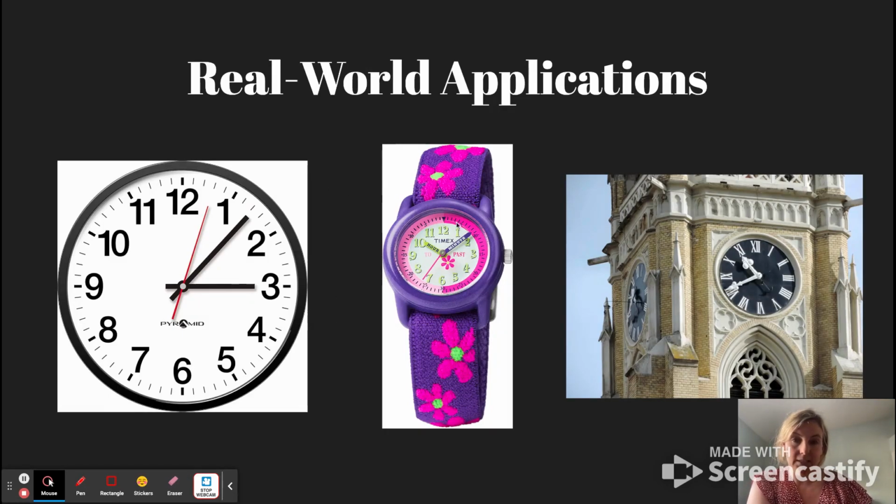You might have a fancy analog clock on your watch at home, and maybe you haven't been able to read it before. Or maybe you can talk your parents into buying it for you for Christmas or your birthday because it will help you remember how to read an analog clock. Or maybe you have a clock like this. They're very common on church buildings. So you can see them commonly around the world or around your daily life.